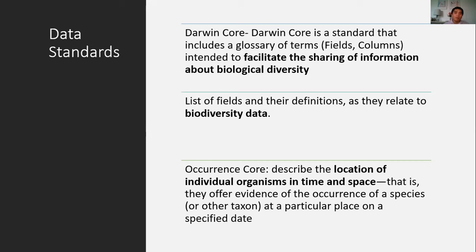So, i-match lang po natin yung ginagamit natin na mga data fields. Kung sa locality, barangay, town, ganyan. May mga matching fields yan sa Darwin Core na gagamitin natin para lang standardized and ma-share natin and magtugma siya dun sa kung ano yung mapapublish online sa GBIF. So, ang gagamitin natin core, tinatawag nilang core, pero ito yung ibibigay na nila sa iyo na Excel sheet na nakalista na doon sa columns kung ano yung mga required fields ay yung occurrence core.